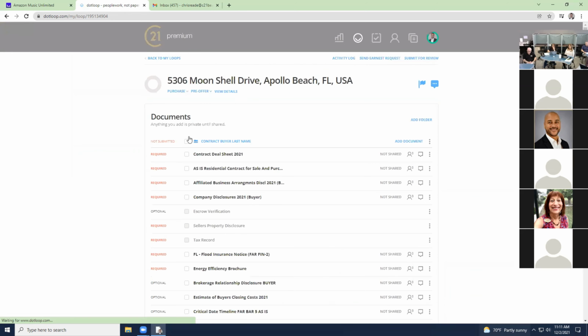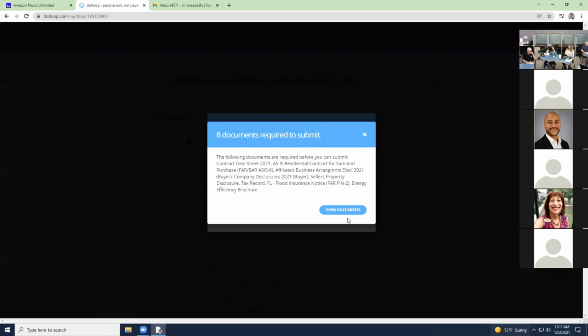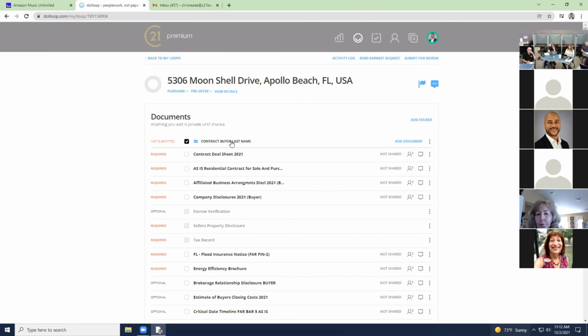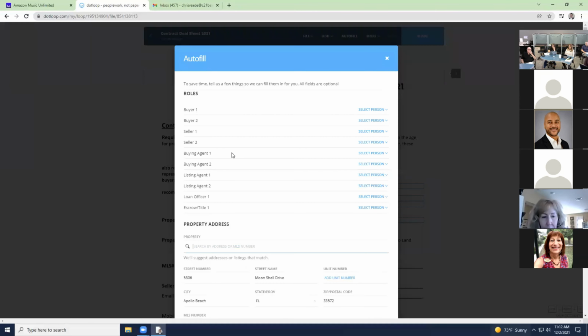If you notice required forms, anytime a form is required, you will have to fill it out and submit it. It will not let you submit this for review because it has required forms. I'll show you a quick little tip. If you need to get something submitted, even though you don't have a full package yet, it's okay to get it submitted. Just click on the form that's required. This form is required, I need it to actually submit this file. Just click on the required form and we'll put some information in. Even if it's not signed or completed, the form says, you touched me, you did something with it, I'm ready to go, and it'll allow you to submit the file.